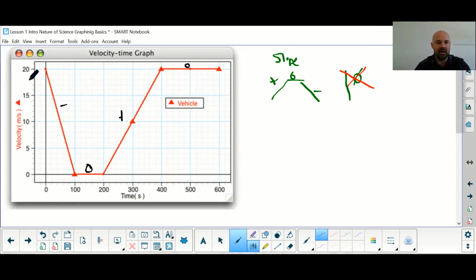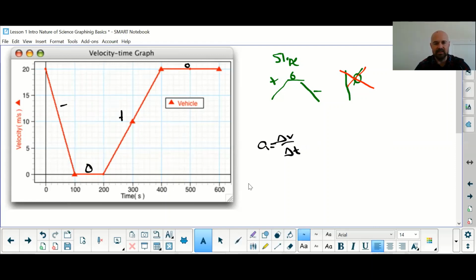We're going to figure out from 0 to 100 seconds first. So again, we're doing the change in velocity over the change in time. I'll start typing because obviously my handwriting is not the best, but I want to have those triangles there because that's important. For the first acceleration from 0 to 100 seconds, the velocity starts at 20 and drops to 0. Change in is always final minus initial, so it's 0 minus 20, or negative 20. I'll write out 0 minus 20 first, and then you divide that by the time, so it's 100 minus 0. That's just going to be 100.